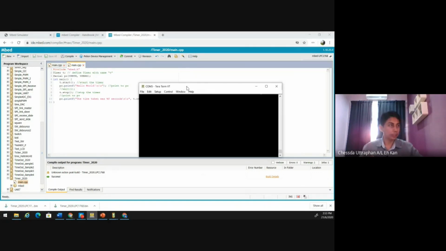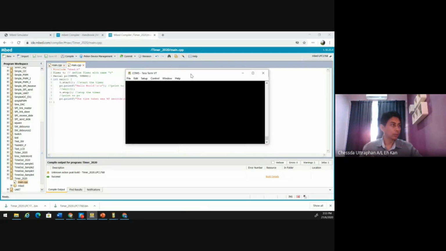This is the terminal software to read or display the output sent by using printf. You can send the output to your computer by using printf, and this is my hardware with me now. The program is inside my microcontroller already, so I just press reset and see what happens.